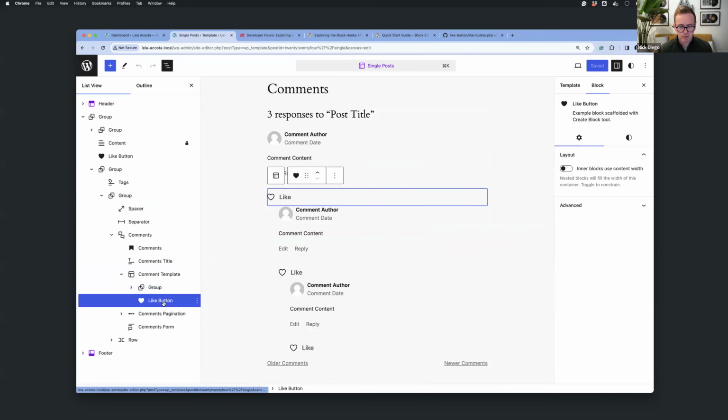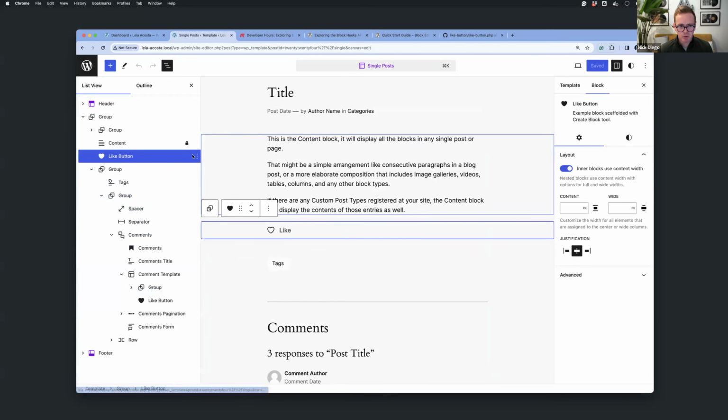You can see that right here. So it's after post content here, and it's the last child of the comment template. This was not added by me. This was added purely by that plugin, by installing it and activating it using block hooks.